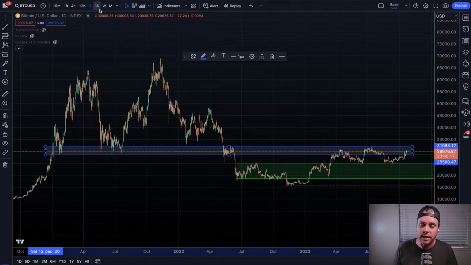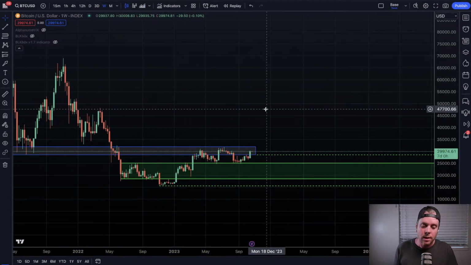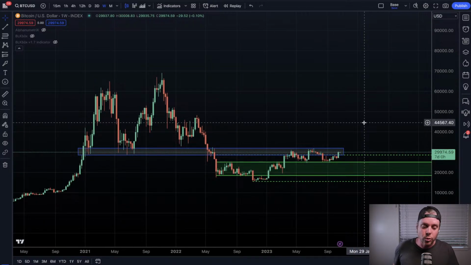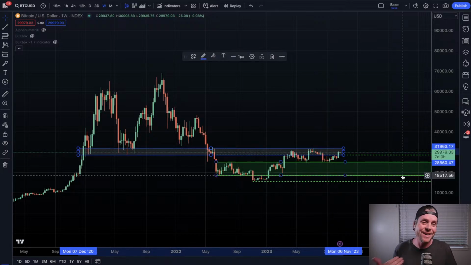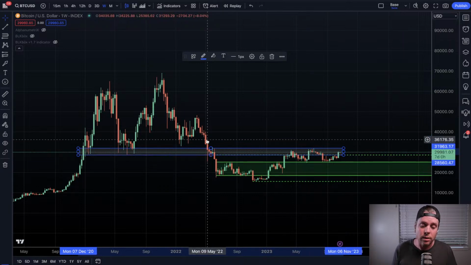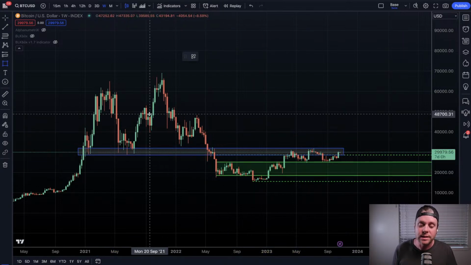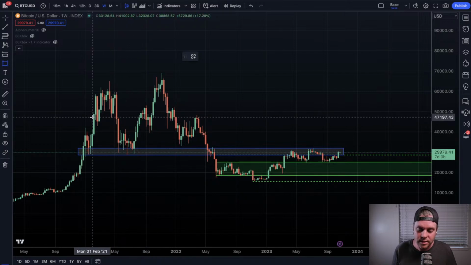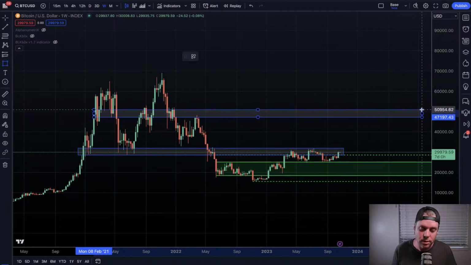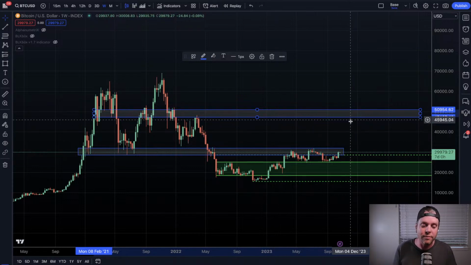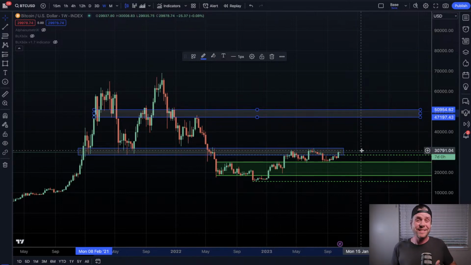So let's get the candles back on. Let's go to the weekly. And let's talk about the bullish. So the bullish, we get above this resistance. Currently, the top of this resistance is at 31.9, so we'll just call it $32,000. If Bitcoin can trade above $32,000, I think that there's really not a lot holding it back from that point until we get to basically this area right here, this consolidation range up in here. I think would be a plausible area to target for profits. So we're looking at $50,000 to $47,000. There's really not much holding it back at that point.